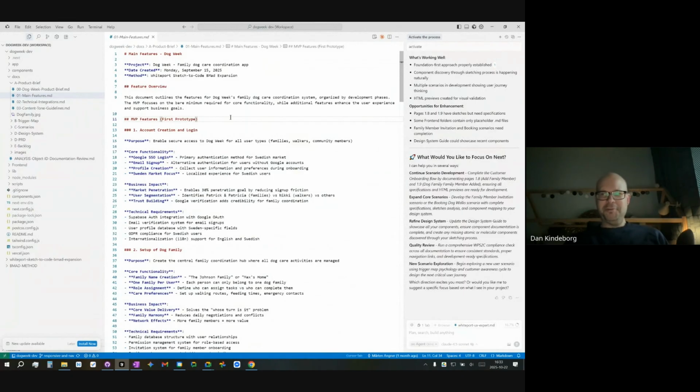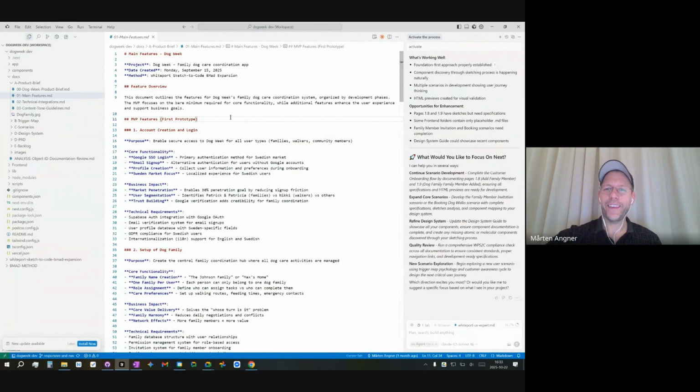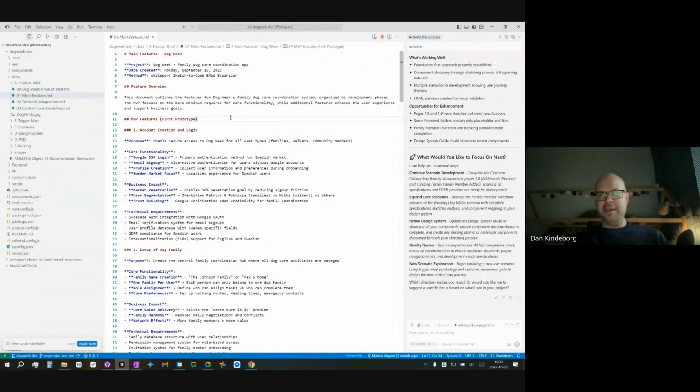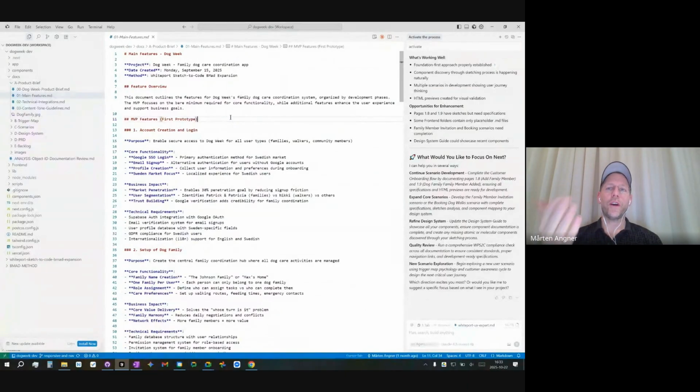How does it work when you start? Like when you start from scratch, you start with just a blank slate, and then the first thing you do is ask the analyst to start creating a product brief together with you. Exactly. And it instructs you on where to start, and it asks you what you want to build, and you say, well, I want to do an app for dog owners, and I say what's in my mind, and then it starts asking me questions, right?